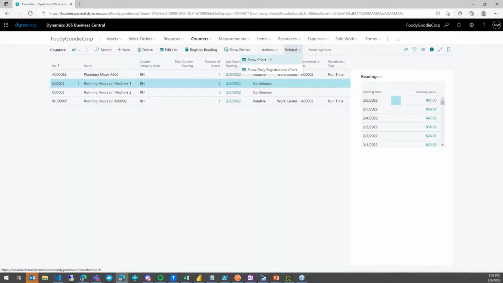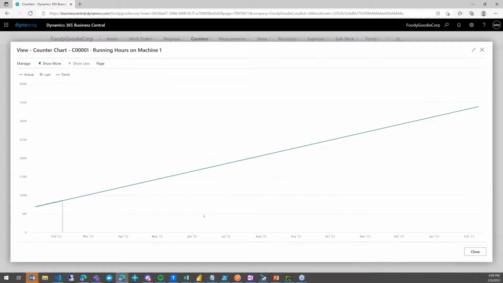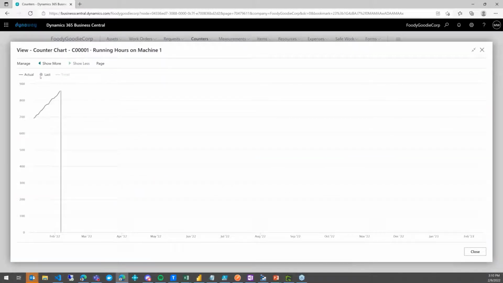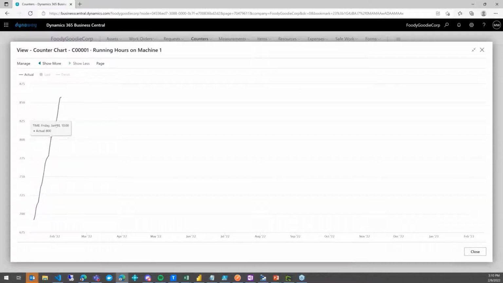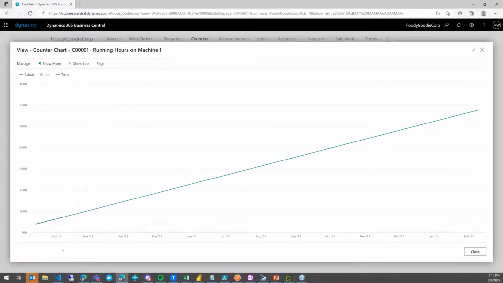The other chart which can be useful for you is the chart which is showing us the registration in the continuous mode, right? So I can see that every day I was registering something, and at this moment my counter is 857 hours in this case. But why do we need it? Something which you can also put here is a trend, and the trend allows us to predict when some value of the counter will happen. Of course, it may not, but we are at least trying to predict it with Dynaway EAM.